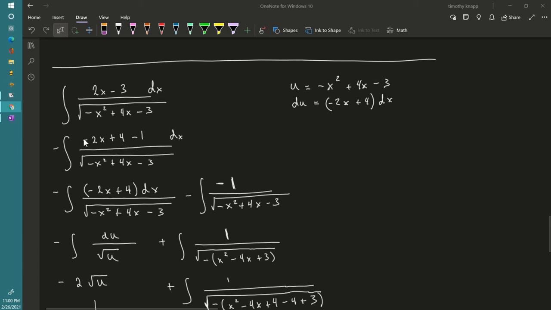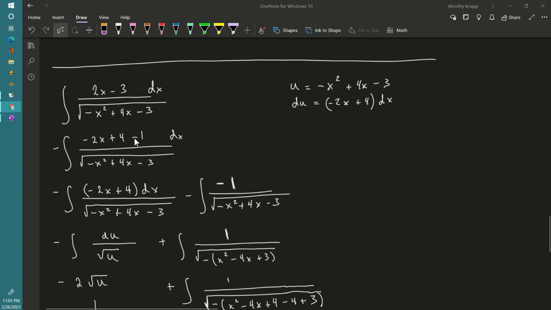I've got a 2x, so I'm going to make it negative 2x plus 4, right? And how do I do that? I've got a negative 3 here, so if I subtract 1 from this 4, it gives me a positive 3, okay? Because 4 minus 1 is 3. And then that negative sign actually has been factored out. So if you imagine simplifying a negative 2x plus 4 minus 1, you've got that. So therefore, there's the derivative of this guy, which is kind of nice.